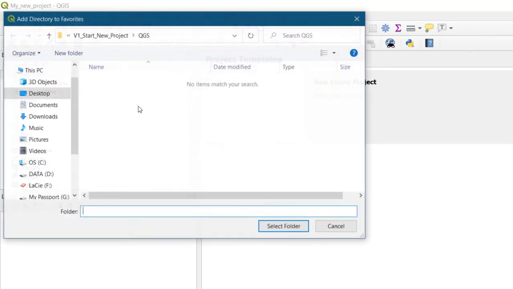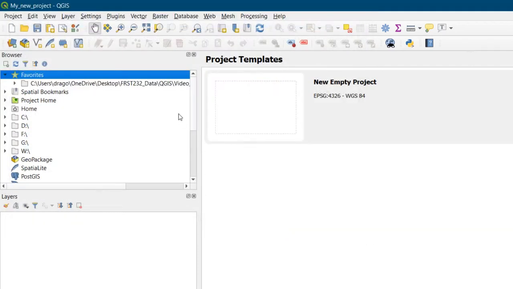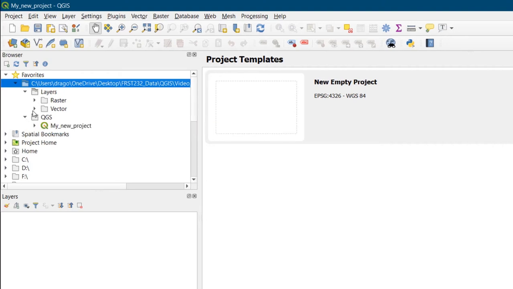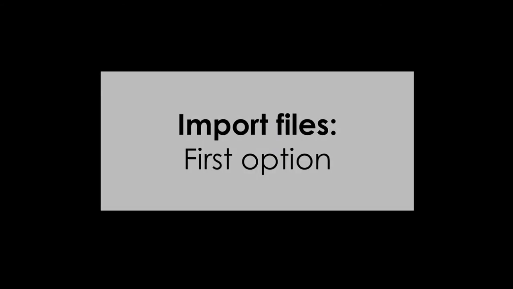To add a dataset, at first you have to add to a favorite, and then go to where you have saved your files. Now I said where I located my files. Now it's added the directory. So on that directory, I'm going to select where the raster or vector data is. So we have the data set under raster and vector folder. So you can see we have those, we have our project. Now we want to see where is the raster file, where is the vector file. Now I want to import them in my layer window.